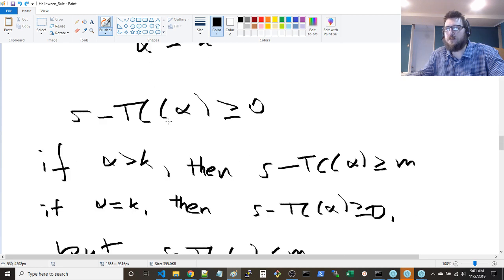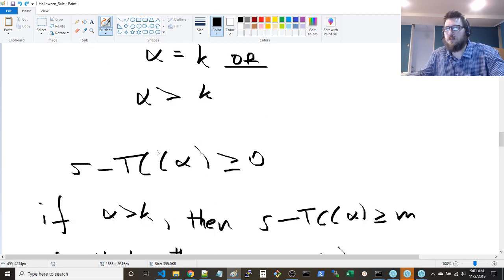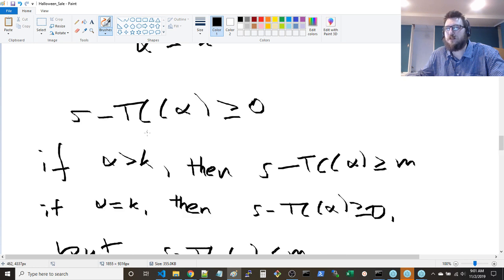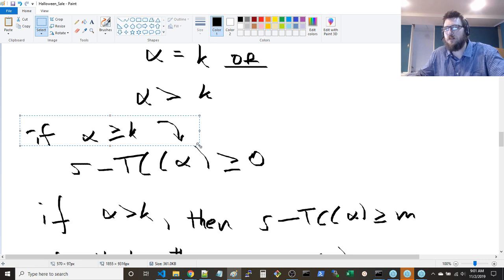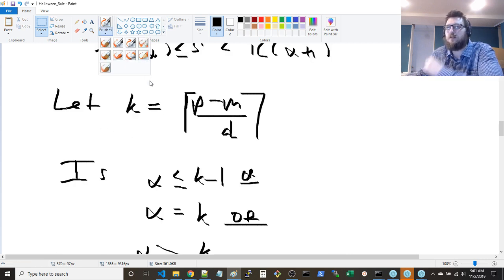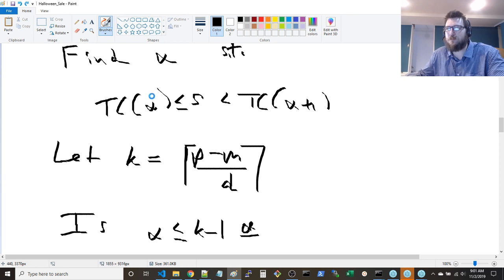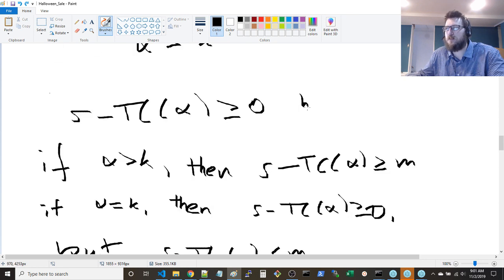if alpha is greater than or equal to t minus k, is greater than or equal to 0, right? This actually implies both of these things. If I want to say if alpha is greater than or equal to k, then S minus T alpha is greater. No, but this is always true. This is always the case. Excuse me. No. This is implied, we get this from here. So we know that this is by definition of S. Actually, that's by definition. So we don't need to justify that one.